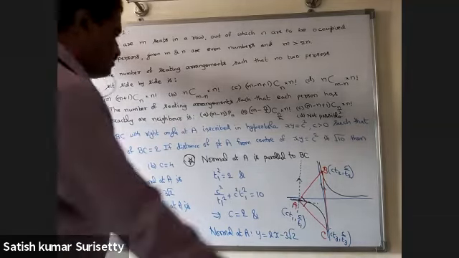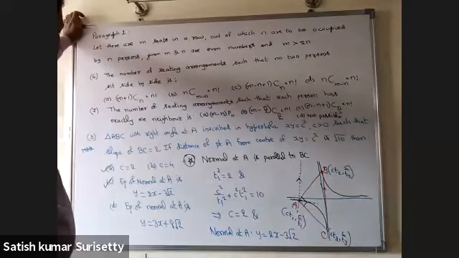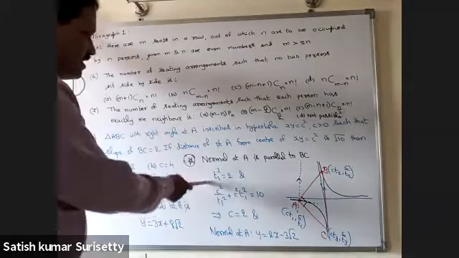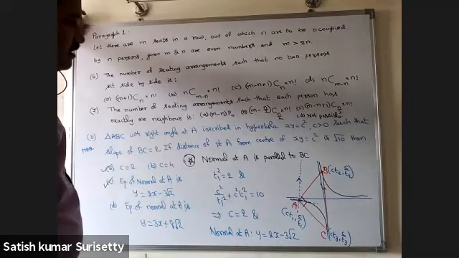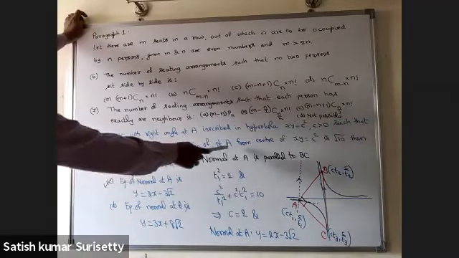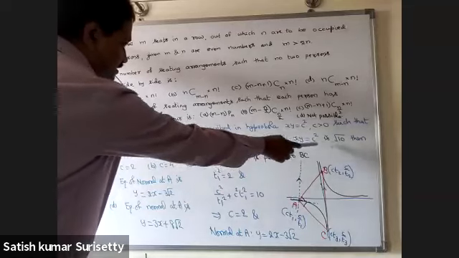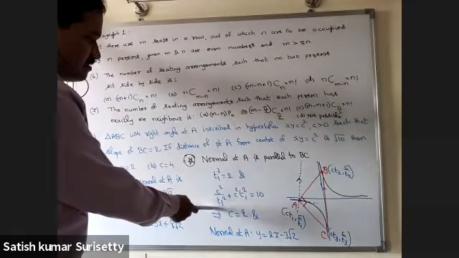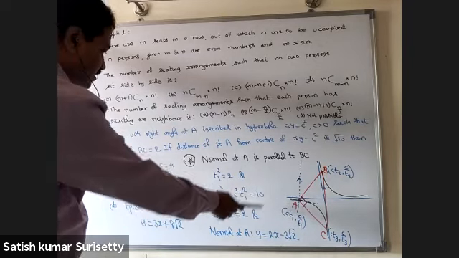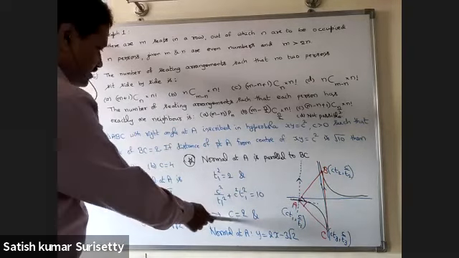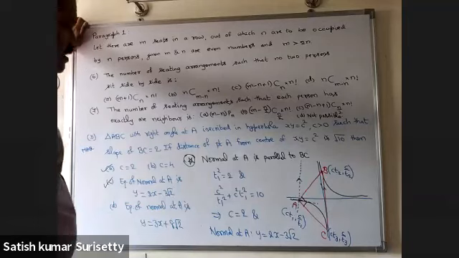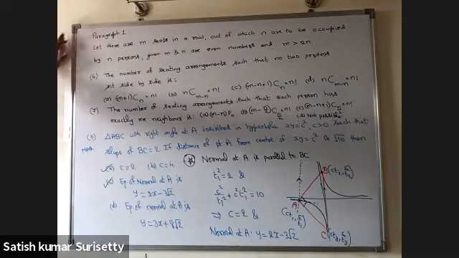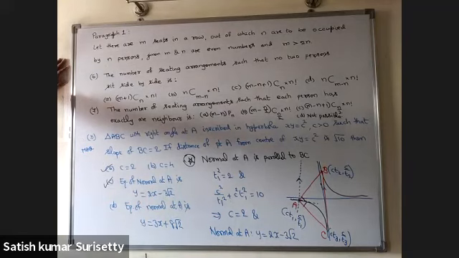After that, because the slope of BC is given, calculate the slope of the normal at A, which gives t1 square equal to 2, and the distance of the point A from the center is root of 10. So another equation will be c square upon t1 square plus c square t1 square equal to 10. If you solve, you will get c equal to 2. Then you calculate the equation of the normal at A, which will be y equal to 2x minus 3 root 2. So the options are A and C.